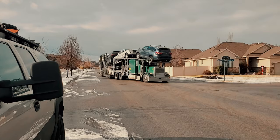Today, a very special treat for you guys. My pops has gotten one of his childhood dream Italian sports cars. We are going to be taking delivery of it just in a couple of minutes here. So as soon as the truck gets here, we'll unload it and then we can check it out.